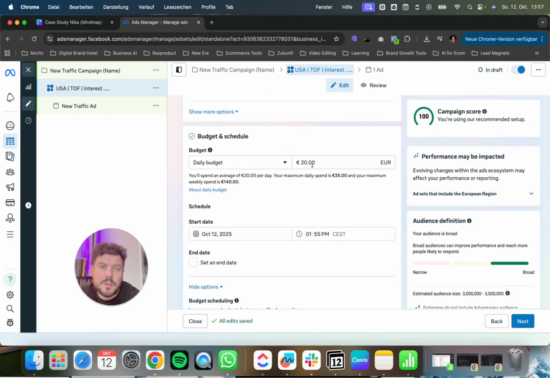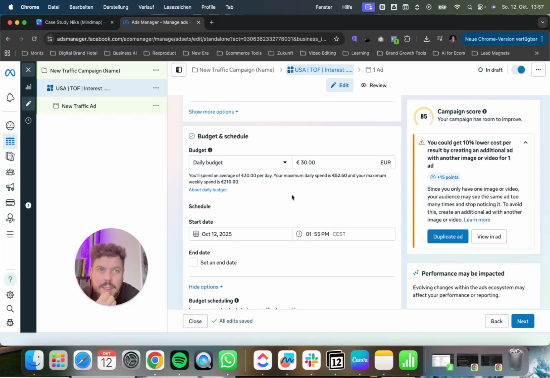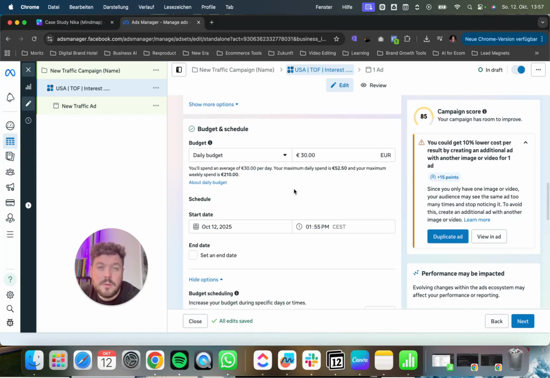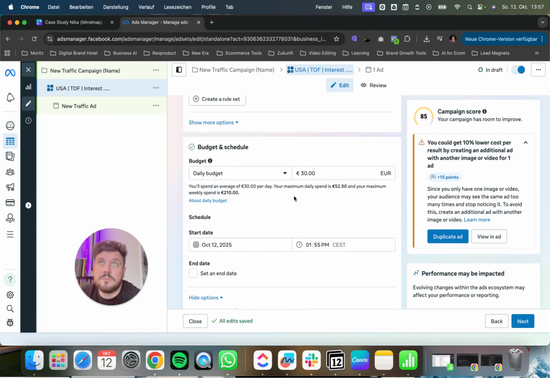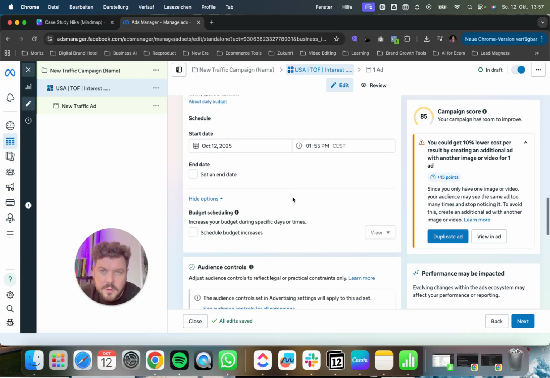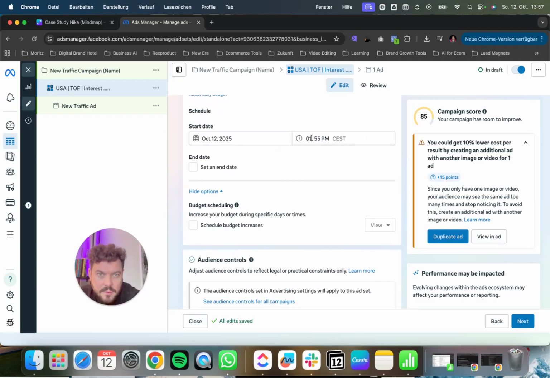Since I'm in Europe, it's going to show in euros. Wherever you are, it's going to show your currency. So we do, for example, 30 euros per day. I would start off with that and see how many people come into your ecosystem. Depending on how good your ads are, the CPC, the click cost, should be between 20 and 30 cents if you're really good, and about $1 to $2 per follower for B2C, and for B2B about $2 to $3 per follower. That's a good average. Starting date is in the next hour or two, whenever you're ready, or tomorrow, whatever.